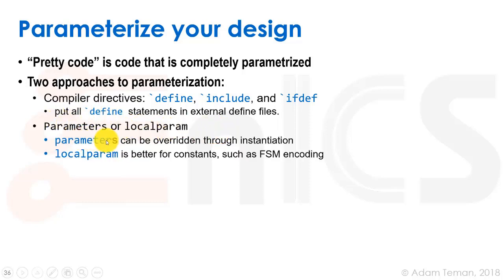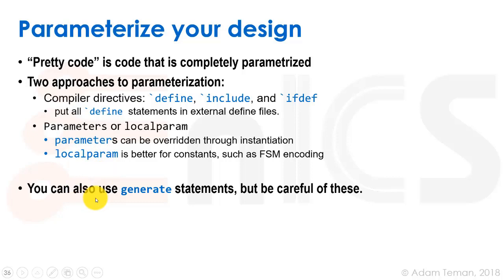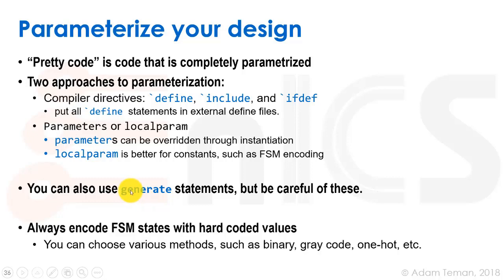So parameters, we saw that we can pass a parameter to an instance, so they're really nice to use when we need to override something like the counter width we saw before. Localparams are better for enumerating type of constants such as the encoding in FSMs. So we don't ever want to have somebody override them, so we should use a localparam and not a parameter. There's something called a generate statement in Verilog, which helps you make code that can produce a lot of things. It's a bit complicated. It's out of the scope of what I want to teach you today, but you can read about how to use them, and you may need to use them in the future.